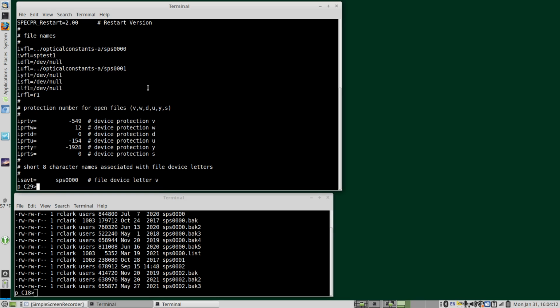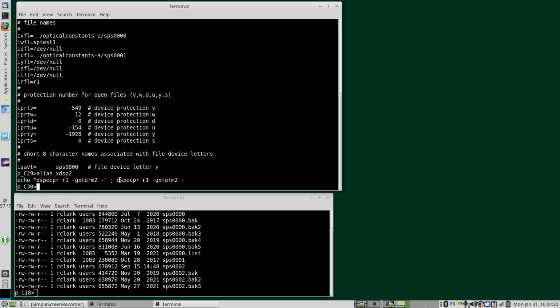If we needed to start SpecPR, and I always use an alias, run SpecPR, and DSpecPR is the latest developmental version that has all the newest features. At the moment, most of the time, like on PSI's PAN spectroscopy computer, DSpecPR and SpecPR are the same.